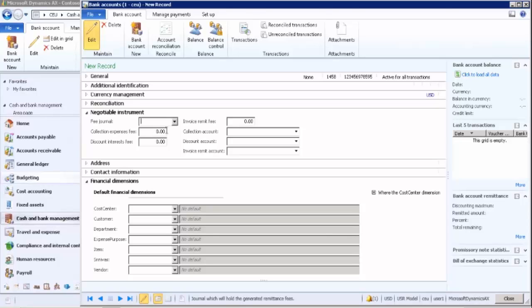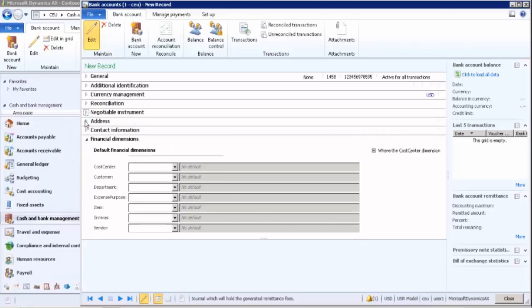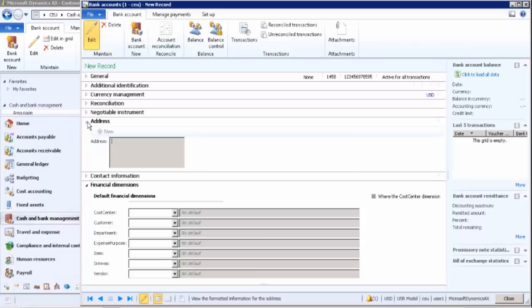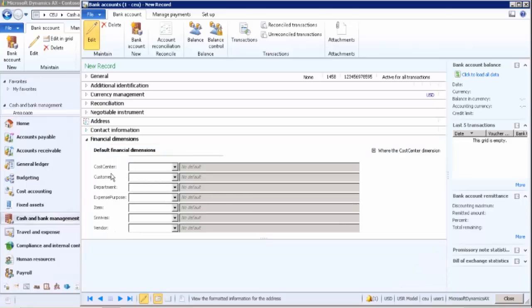Then this is regarding the negotiable instrument. The Negotiable Instrument Act is just a banking regulation act which says that a check should be cleared in these states and all those things. There is nothing in this collection account, discount account. You don't have to give anything. It is just an extra field of negotiable instrument. If you want to mention an address of a bank, you can mention it over here.